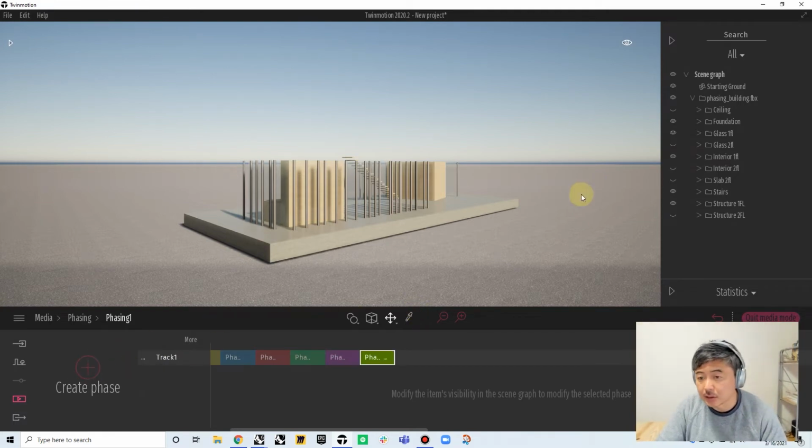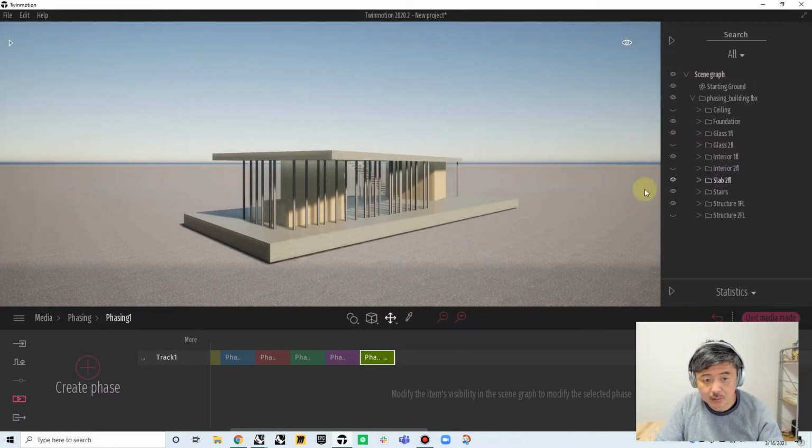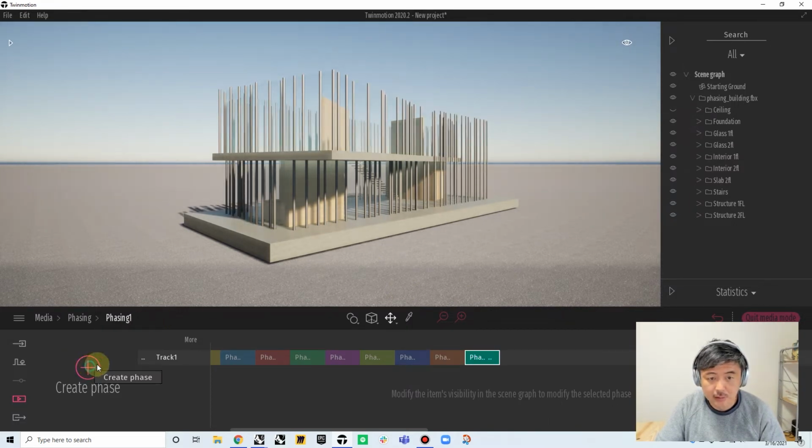Next phase is going to be the slab on the second floor. And then create new phase, interior second floor, and then glass second floor, create phase, and then structure second floor, and then create and ceiling.